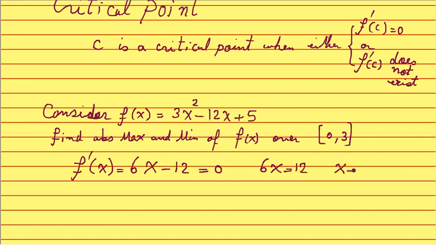We notice that 2 is inside this interval. If it was outside, well, the problem isn't asking us anything about outside of here. It is telling us to limit our attention to the numbers from 0 to 3. This happens to be inside that, so we are in business. This is a candidate for being a maximum or a minimum. It could be that it is neither of them, but we have to go and check. How do we check? We make a simple table.